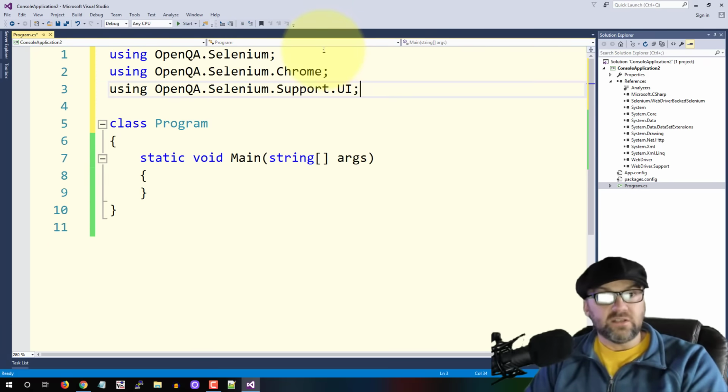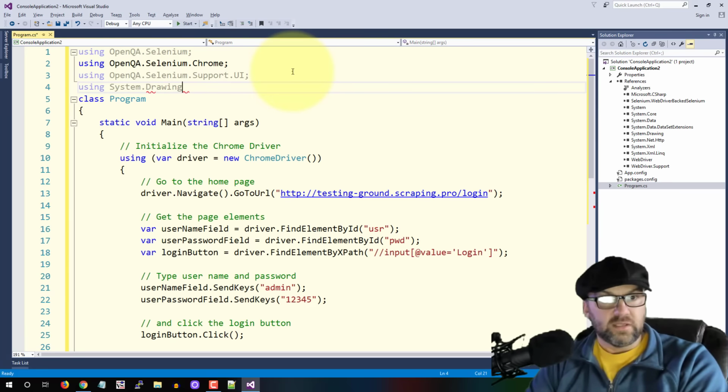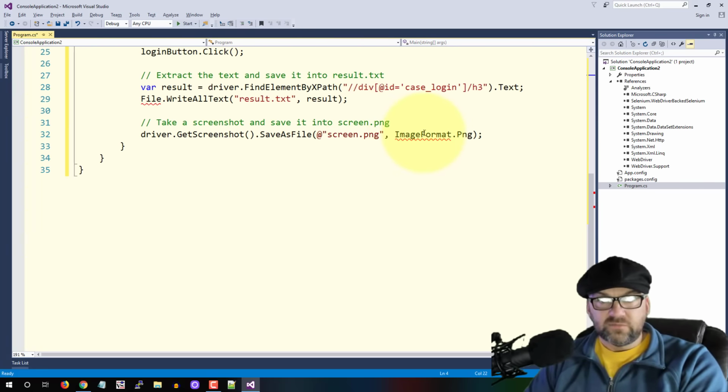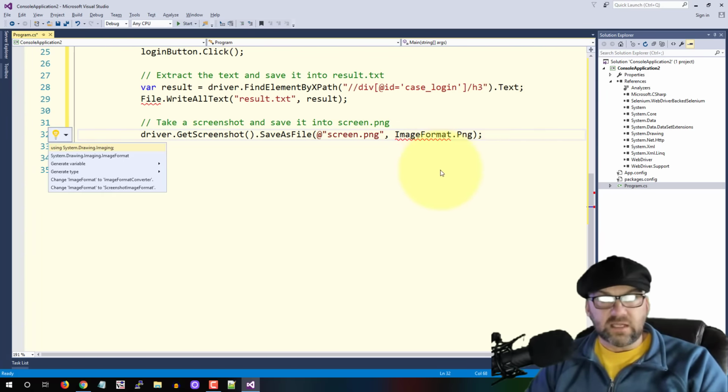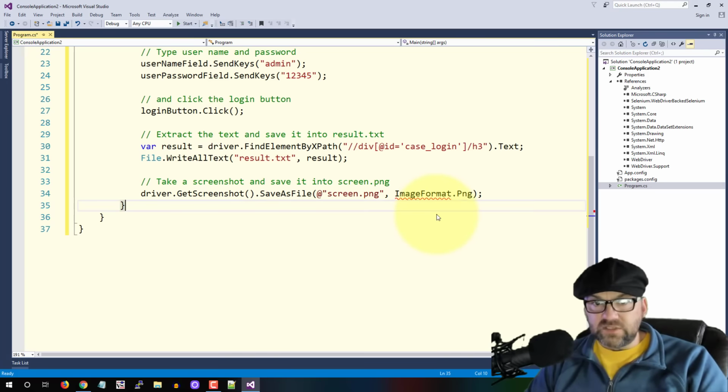Now, let me make this smaller so we can see it. All right, so this image format thing is not right, so I'm going to hit Alt-Shift-F10. Something is wrong with this. I think you need system.draw or something, using system.drawing. And image format, I don't know what that is. Alt-Shift-F10. Things like this are going to happen to you. There, File, Alt-Shift-F10. You're going to need using system.io. You're going to need that. And what this is doing is it's getting a screenshot and it's saving. You don't actually need this, but I want to try to get it. Okay, so you'll need using system.drawing.imaging.